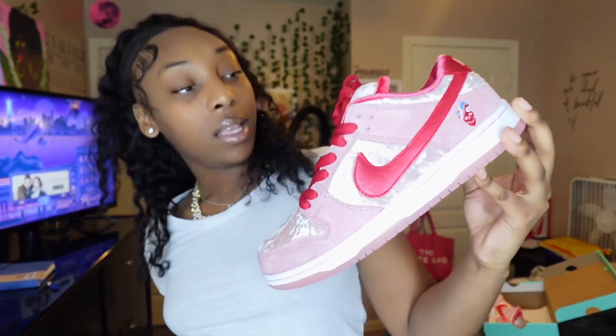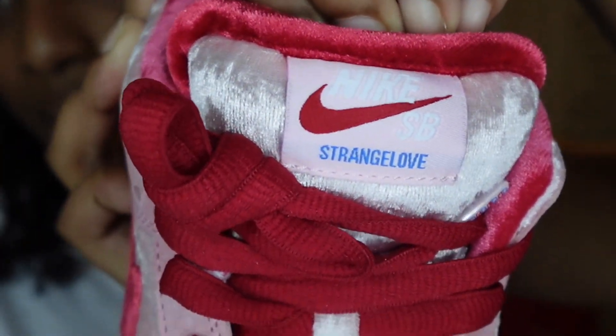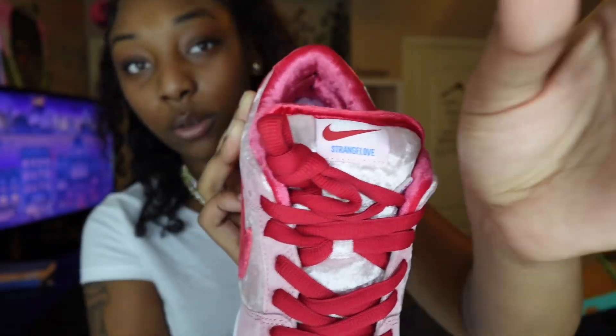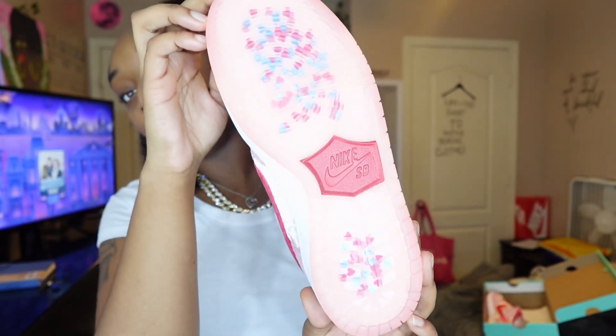I even love the freaking sole. We're gonna go ahead and give a 360 and get invested in these shoes and point out some of the details. These are size 7 in men, so they're not super long — even if they do look long on camera, they're not big at all. On the tongue it says Nike and it also says Strange Love up here. You got the Nike logo back here and the logo right by the Nike check — can't beat it. And then at the bottom they look like little fruity pebbles.